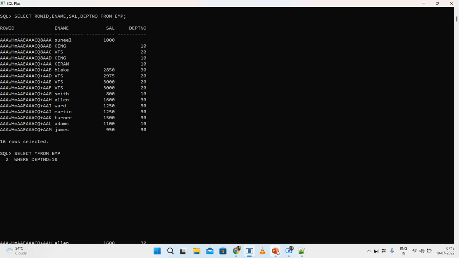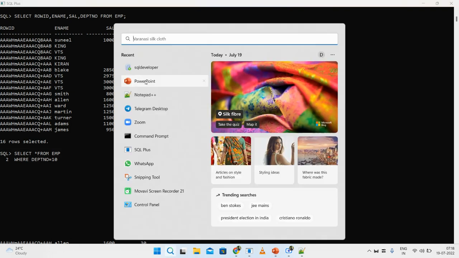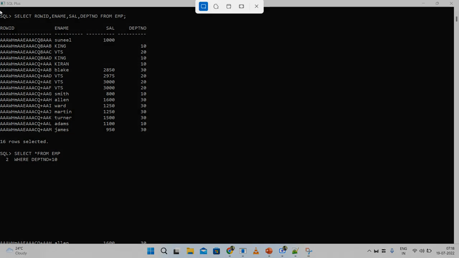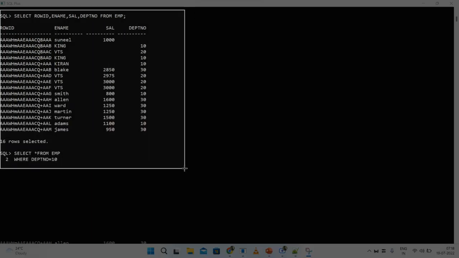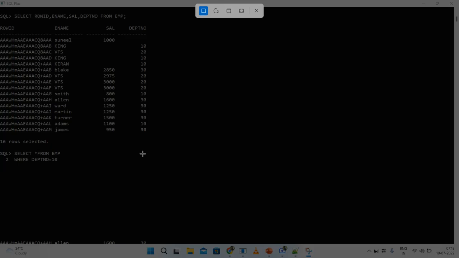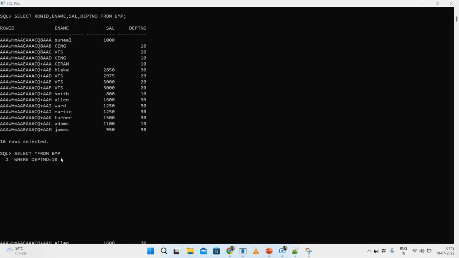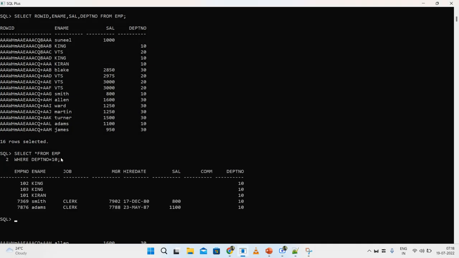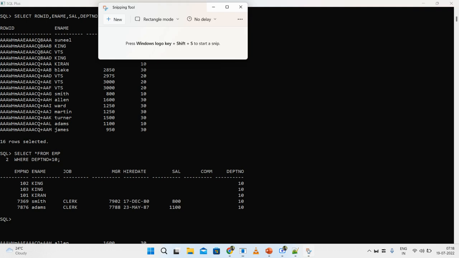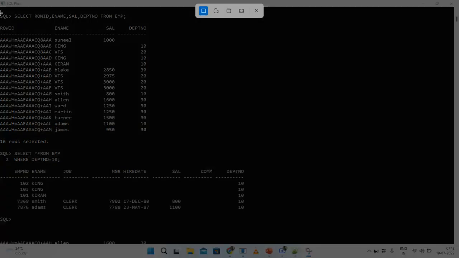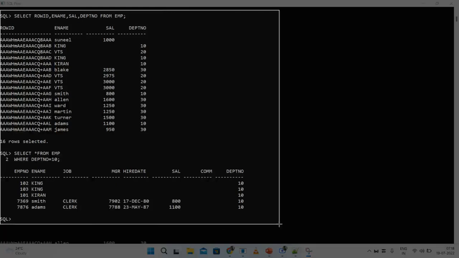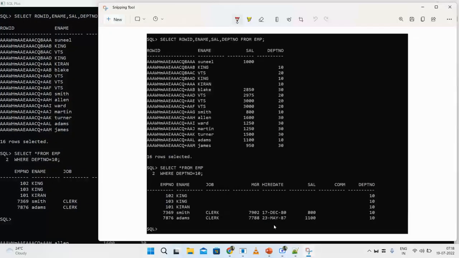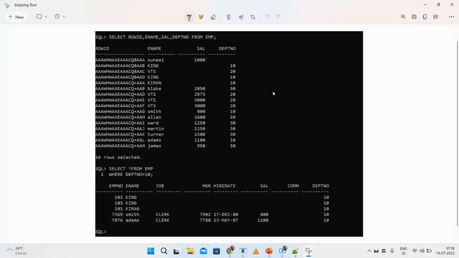How does it work? See now, the table is having a total of 16 rows.